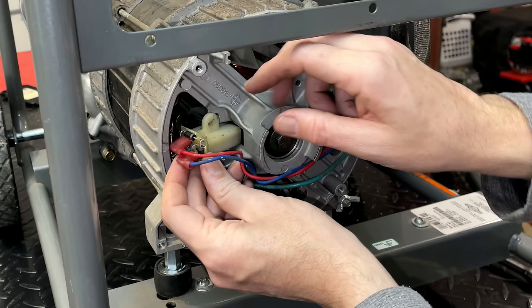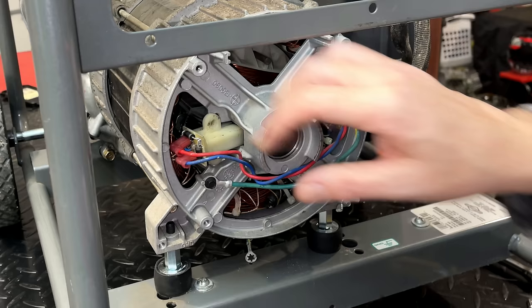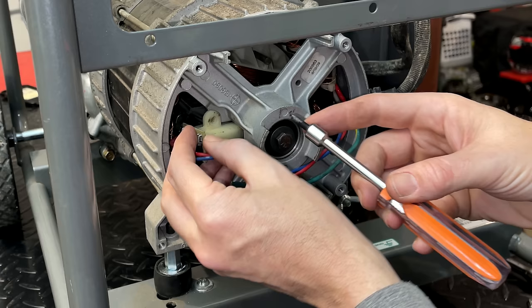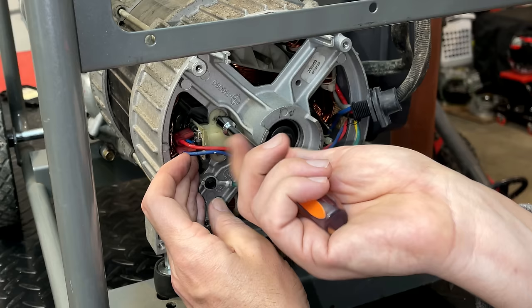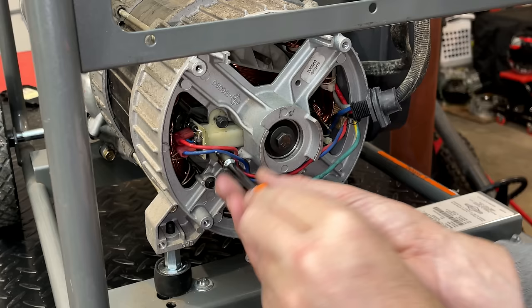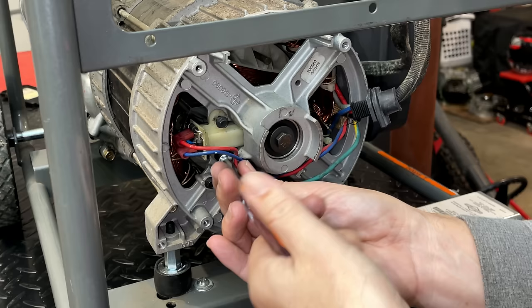And just don't force these because the brushes, you could break them. And usually brushes are dirt cheap for most generators. This one, it has the bridge rectifier and it costs quite a bit more than usual brushes. And don't use any power tools down here. All these bolts, they strip out extremely easily. Even a socket and a ratchet is too much. So if you do use something like that, go easy, because the aluminum strips out with very little effort.